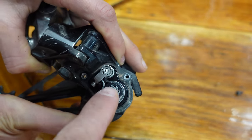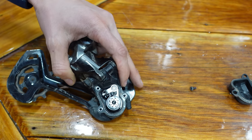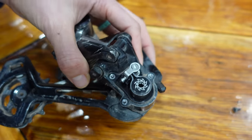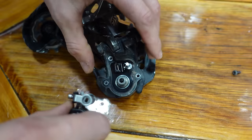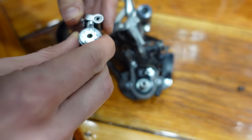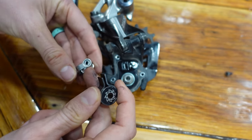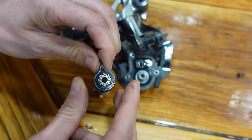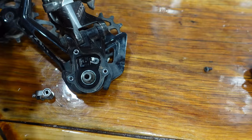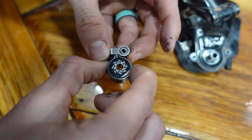Now that we know how this works, you are going to remove both of those pieces. Make sure you know the orientation they're in because you have to put it back together — now would be a good time to take a picture. Basically, all you do is pull the whole thing straight up. If it doesn't pull easily, you can use a flathead screwdriver and gently pry it up from underneath — keyword on 'gently.' The short part goes on the bottom. When you pull this out, you can see that rotating this essentially squeezes here, which makes that turn more difficult. Like all rotating parts, it needs some grease occasionally.